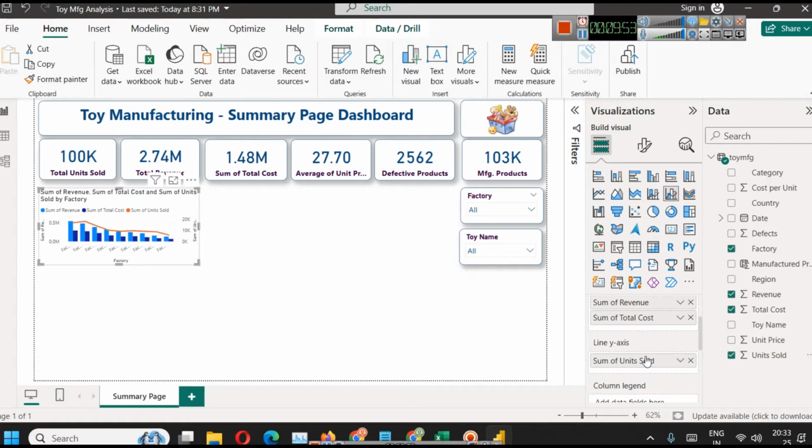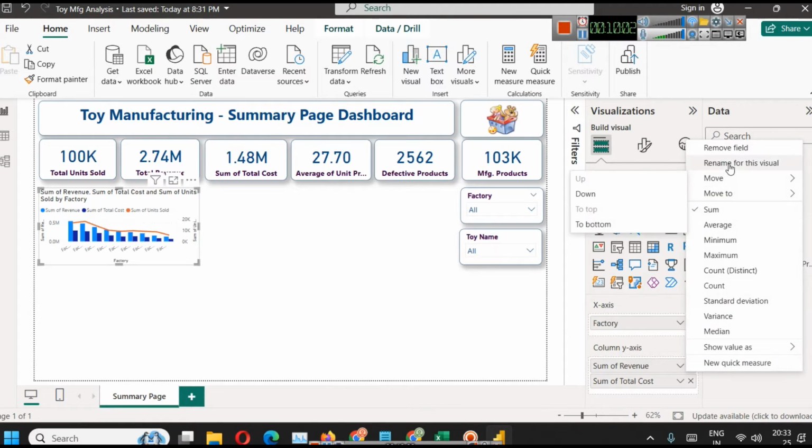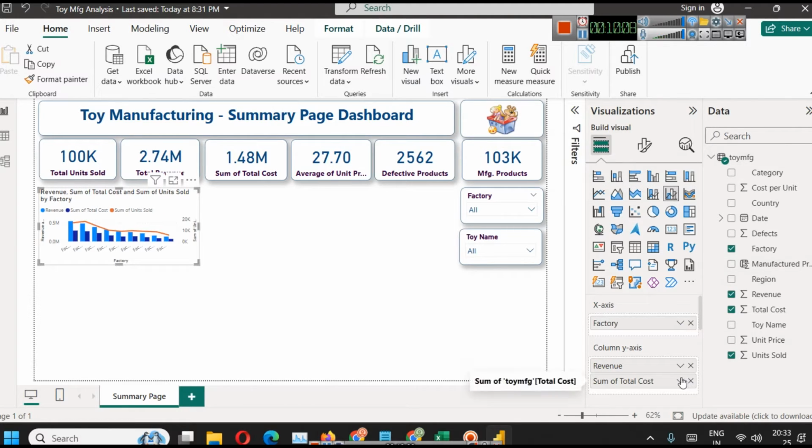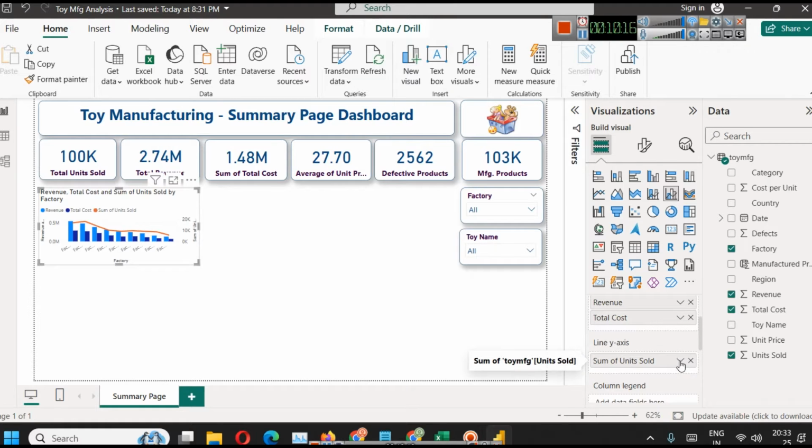So we add it here, and you can see it is showing sum of revenue, sum of total cost. We can simply rename these: revenue, total cost, and units sold by factory name.